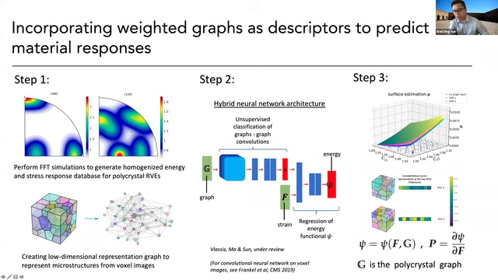You can see here, this is the elastic energy functional that changes according to C11 and C22. Without the graph, the two behaviors would look identical. These two would be completely indistinguishable. But with the graph as an input, we can see which one is which, and we can see how the topological change influences the elastic predictions.